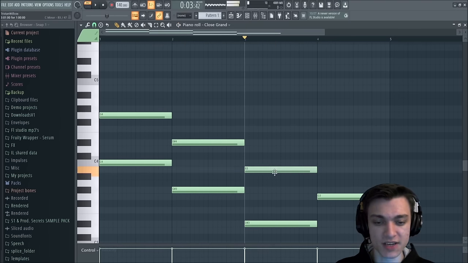The last thing I want to do is add in some like... you guys will see what I'm about to do. So I'm going to copy the bass notes right here. I'm going to hit Control-C. We're going to navigate to the brass instrument. The brass right here and do this.